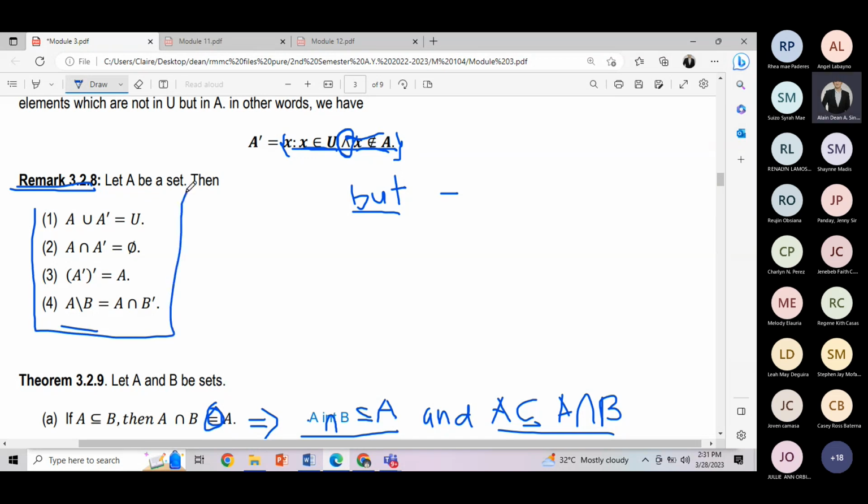Okay? Remarks, tandaan nyo yan. A union A complement is the universal set. Intersection naman nila, null. Kung mag-double complement ka, A complement complement, that is actually equal to the set itself, not the complement. Pag difference, A minus B, that is just equal to A intersection the complement of B. Tandaan nyo yan ha. Importante yan.